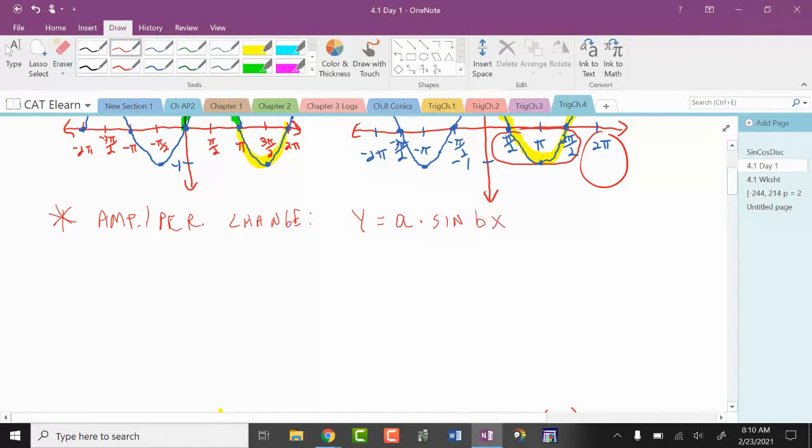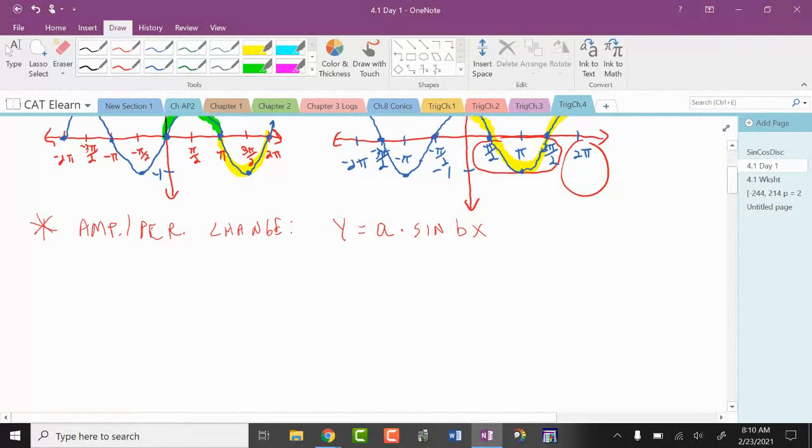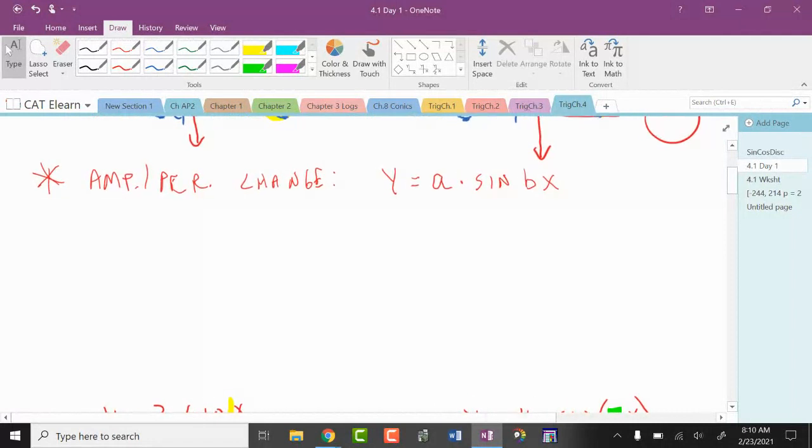A sine Bx. Notice up here in both of these equations, it's 1 times sine 1x, 1 times cosine of 1x, right? And we don't ever write the ones. That's the parent function. This is what the parent function looks like. Now it's time to make babies. So A is easy. A is the new amplitude value. You can think of amplitude very simply as stretch, shrink.